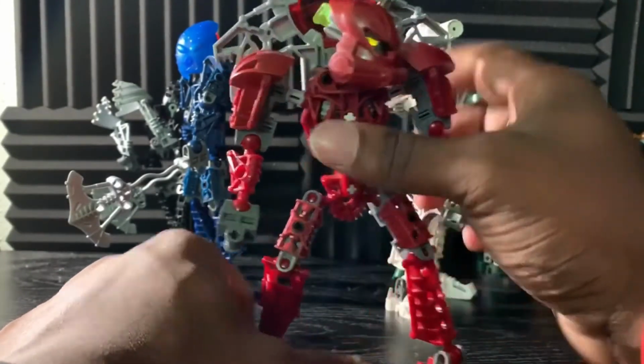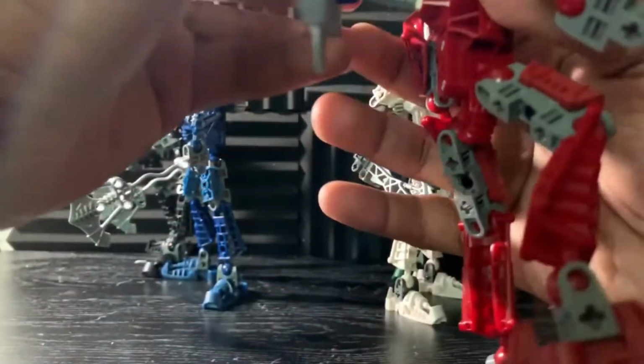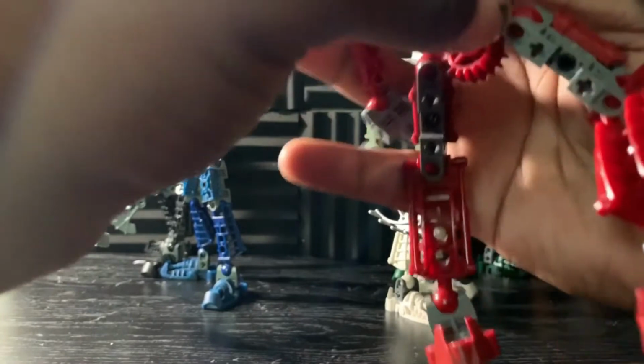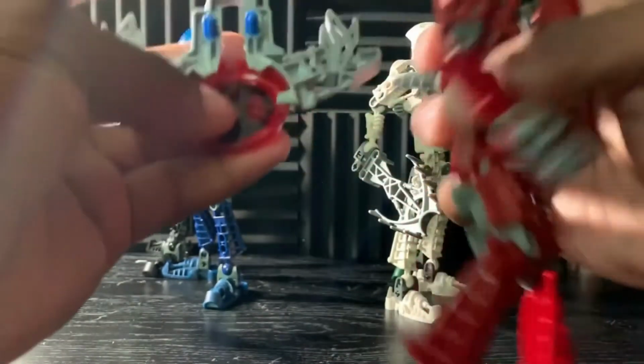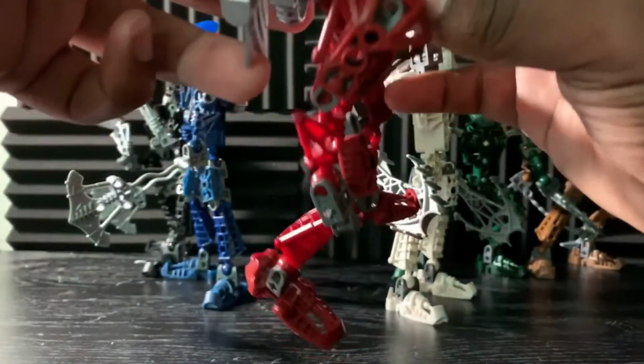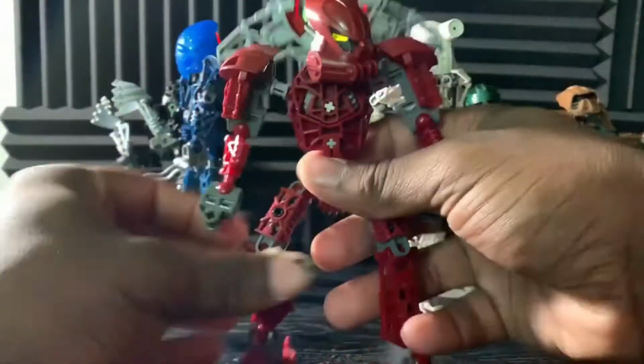All of them have this function, but Matau's is uniquely different because, in my opinion, he has a third function: he has a jetpack. He can have it like this, and he can fly off. But I'm not gonna do that because I have to take those pins out, which I don't feel like doing. So yeah.